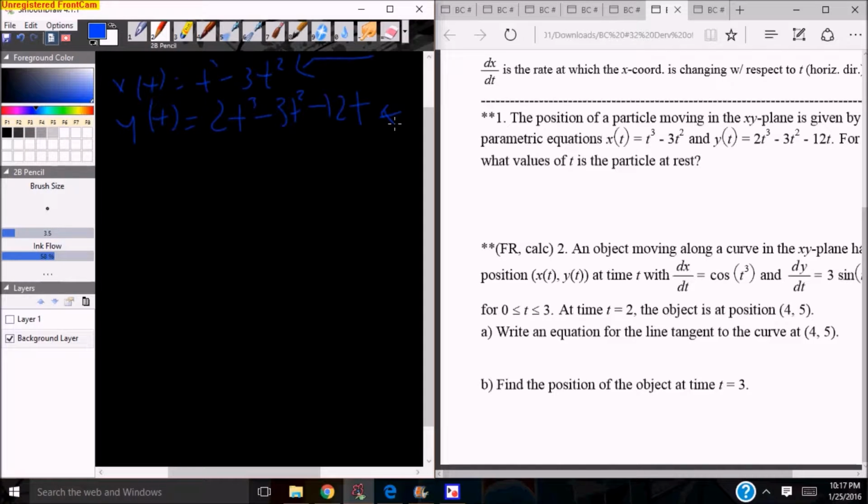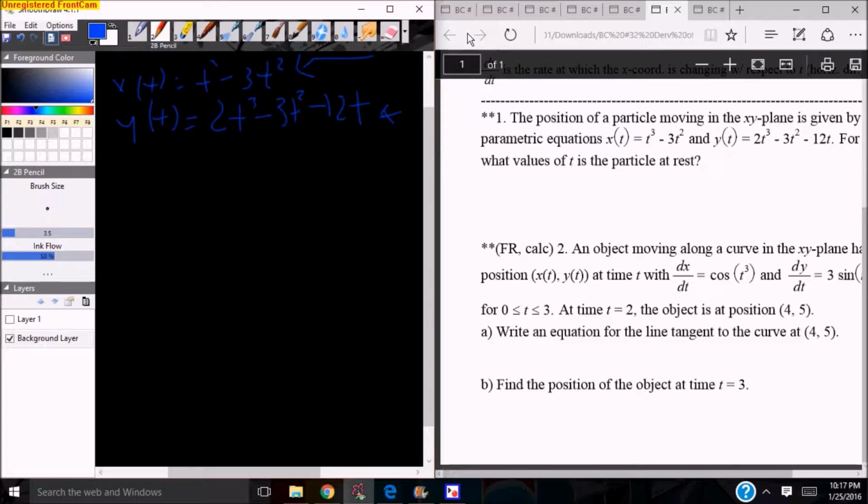So basically what we're saying is that this is not necessarily a function of x or a function of y. We could actually cover the same ground twice. It might not pass the vertical line test, as it were. We are turning this into two different functions of time to be able to determine its position. And this first problem is asking us, when is this thing at rest?